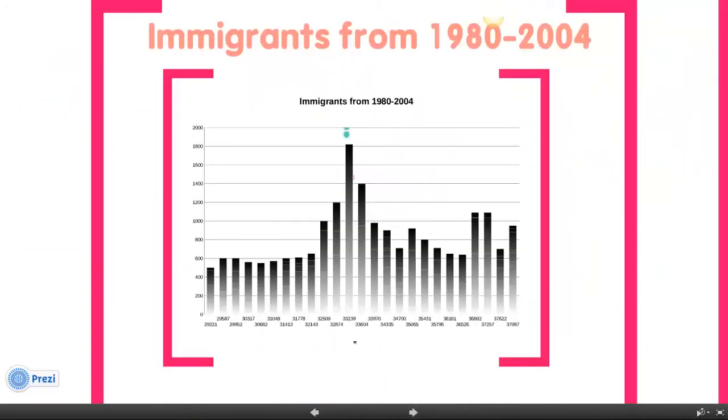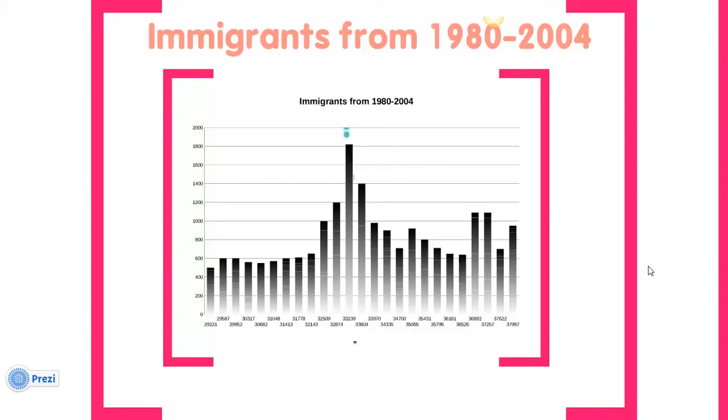For example, this is a graph of just a section, 1980 to 2004. Now, it's really interesting with this section because we can see the increase up until 1990, and then the dramatic increase, and then a decline. Now, if we look at this in just the large section of a graph, we wouldn't be able to see this. But looking up close, we can see the extreme difference in immigrants.